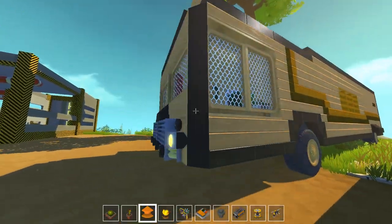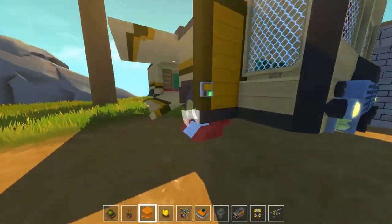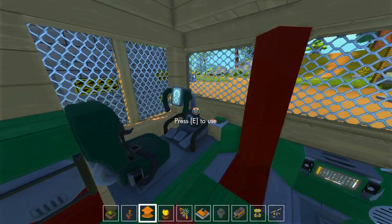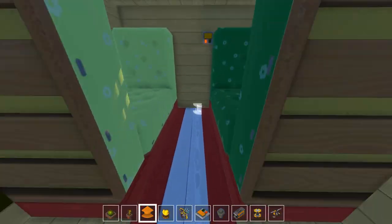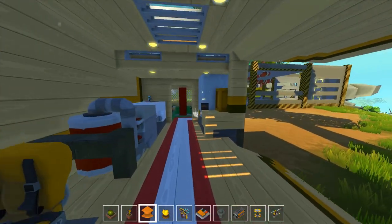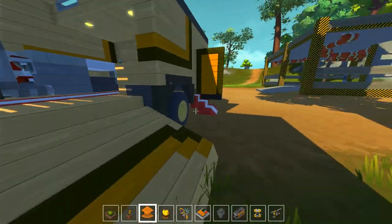Man, this RV looks so good. I love it so much. It's probably my favorite thing that we've ever done in Scrap Mechanic. It's so good. It's so detailed. It's so homely.